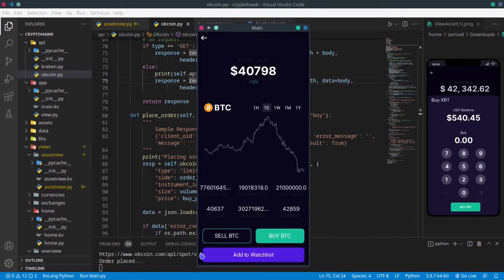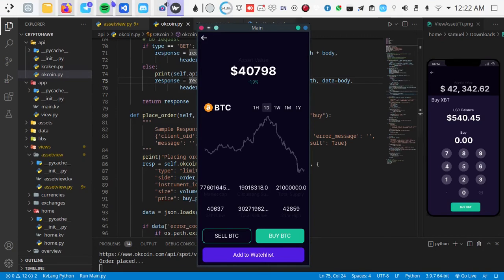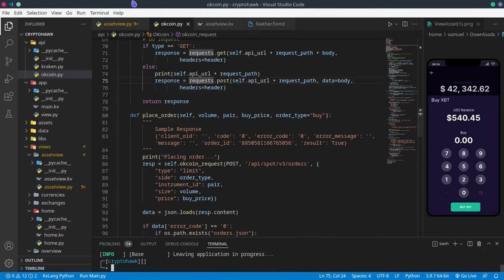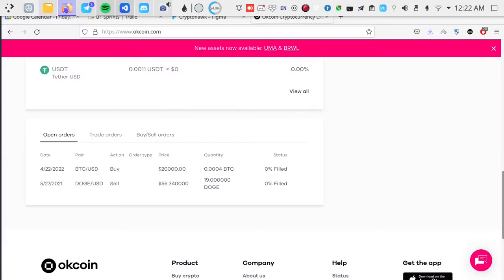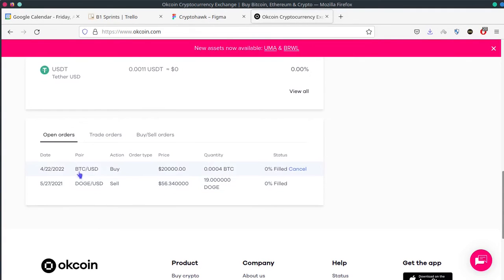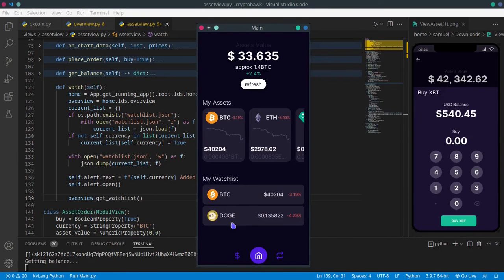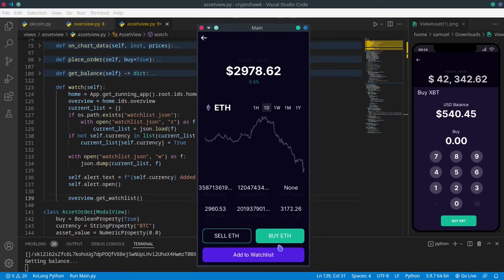So we could do this for two of those exchanges right within our app instead of having to, for example, go to Kraken to place a trade and then having to go to OKCoin to place a trade. And with our app, you'll be able to do all of that seamlessly within one app. So that's what a portfolio app does, and that's exactly what we're going to be building, as you see on the screen.